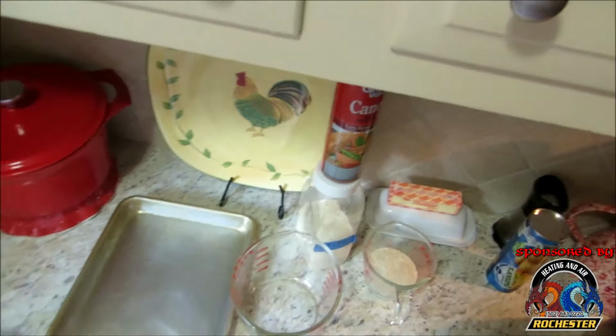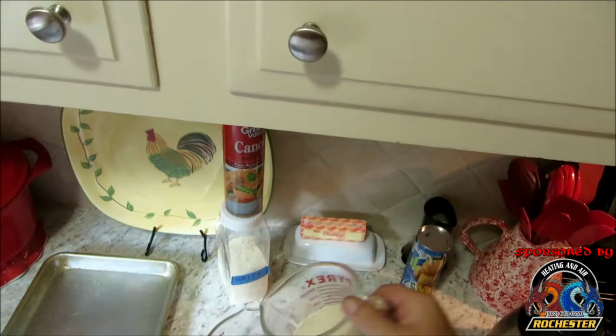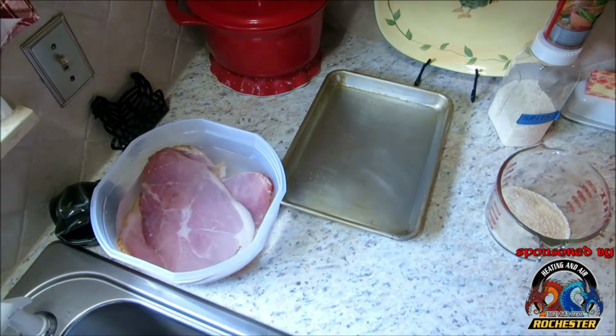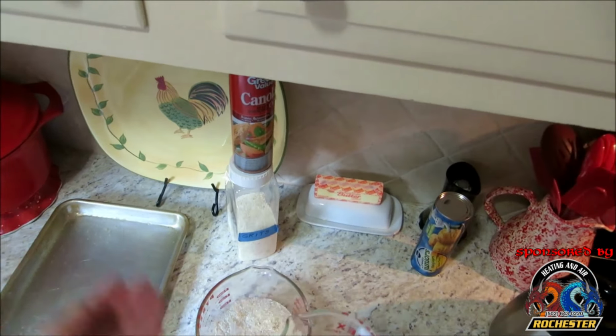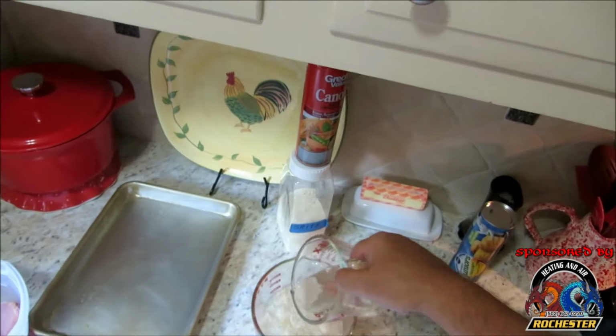All right, guys, while we're getting ready to get started here, what I'm going to do is take a half a cup of grits, and pour it down in my Pyrex here. Now, I'm going to take one full cup of water. Now, I do it in this Pyrex for the simple fact that if you do it in a regular bowl, this stuff will start coming up over the sides. And if you do it like so, that ain't gonna happen to you. I might add just a little bit more.